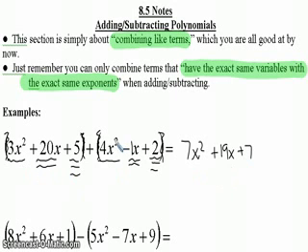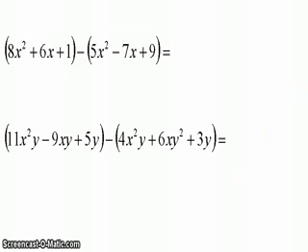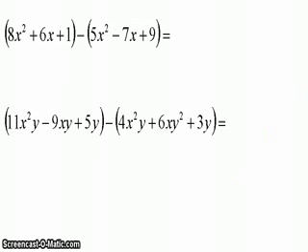Not every single term will be able to combine with something else in each problem. Sometimes if it can't be combined, you just have to rewrite it in your answer. We'll see that below here. So continue to look: do they have the same variables? Do they have the same exponents? That's how you know you can add or subtract them. That's what this section's all about. I only have 3 examples, so you saw one. We got 2 more.